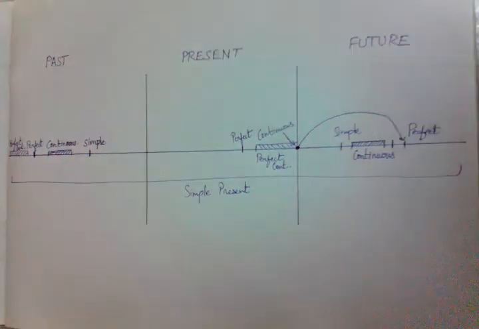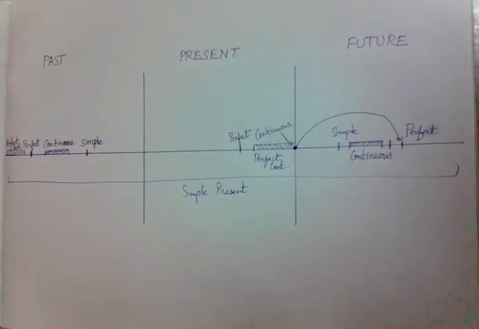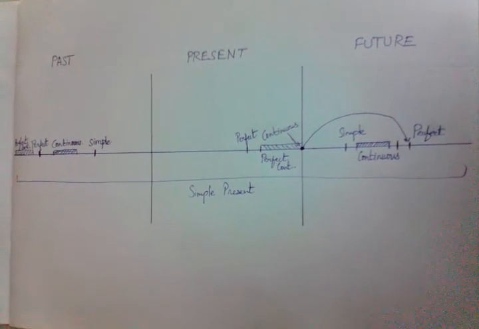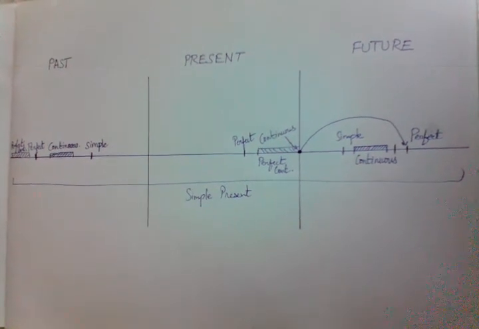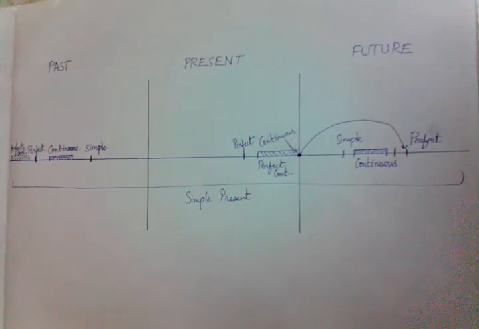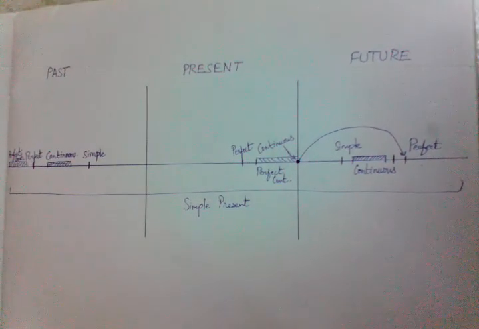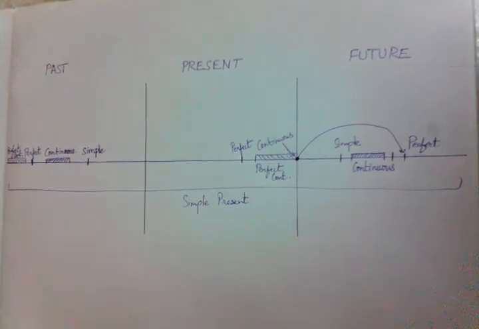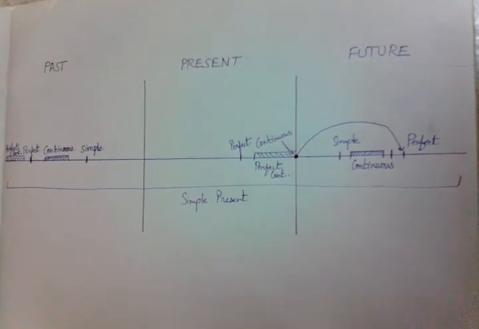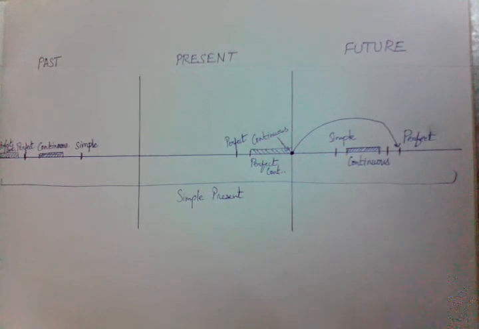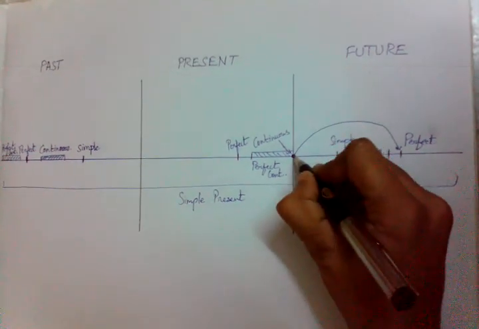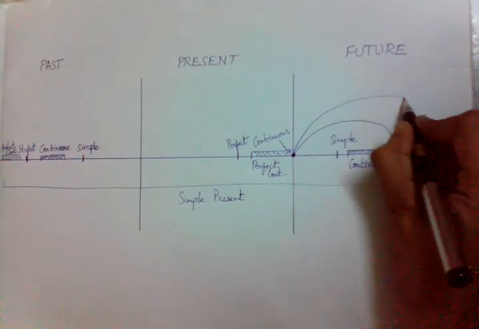And the last one is future perfect continuous tense. Here too, you imagine that you are at a particular point of time in the future and say that something will have been going on at that time. So from a point of time in future to the point of time at which you are imagining yourself to be. For example, you imagine yourself to be at a point of time in future.